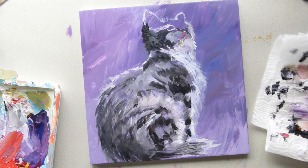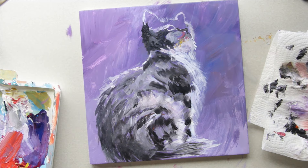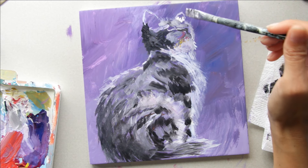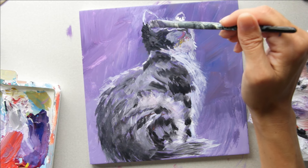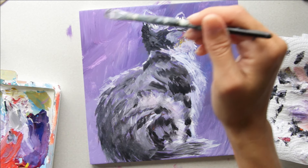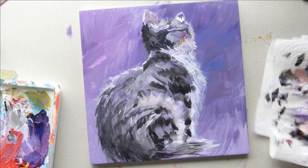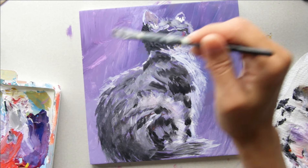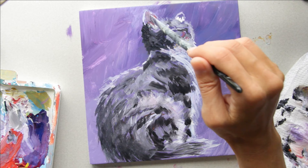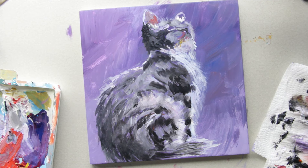Around the face there's a little bit of pink and a little bit of yellow, so I'm just going to add in that pink and a little bit of the yellow. I'm really not worried about this being realistic — it's going to be impressionistic, so it doesn't have to be perfect. Very white right here on this ear, very white right here, and then very pink right in here. I'm going to put a little bit of dark red right in here.